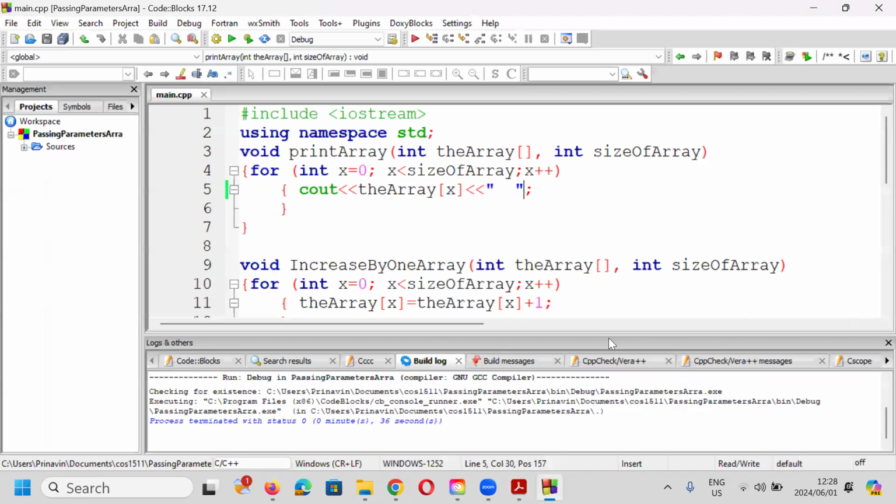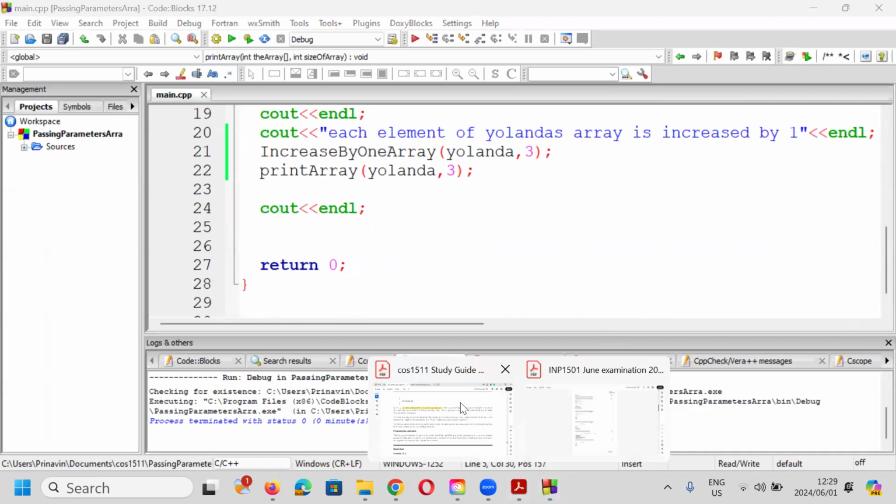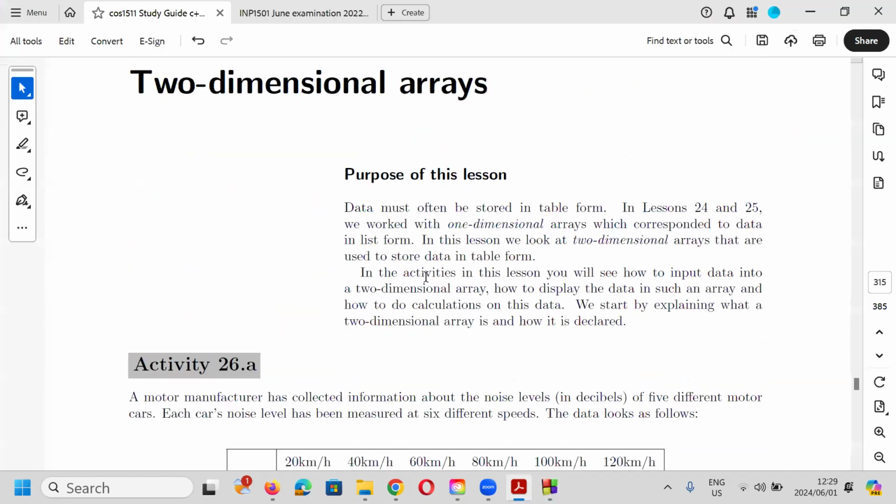So last week I didn't have to put down a void, or an ampersand in front of that, to tell you that the array is passed as a reference. Okay, so let's go back to our study guide and look at the difference between a one-dimensional and a two-dimensional array. I told you last week, Henrik, that I'm going to start with two-dimensional arrays. I hope you have read. All right, never mind, I'm not going to put you on the spot. So let's talk: what is a two-dimensional array?